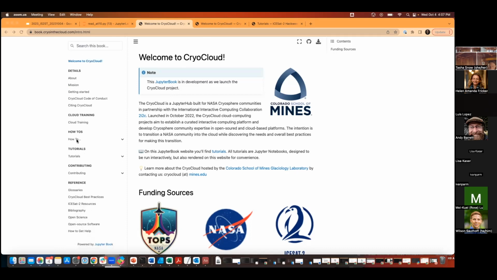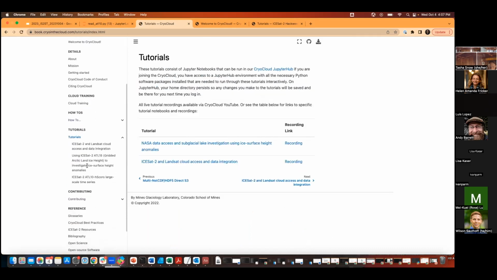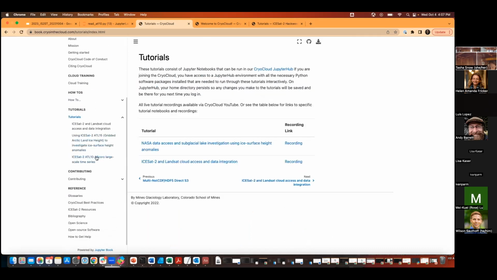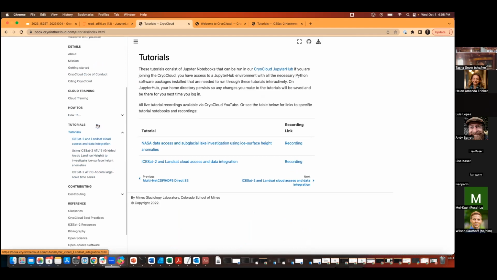The other thing I want to point you to, we have these tutorials. The ATL10 H5coro is in our Jupyter book, and also the ATL15 tutorial we just went through. There's a Landsat tutorial, and a tutorial that goes more through Xarray and Pandas if you want to learn more about those.